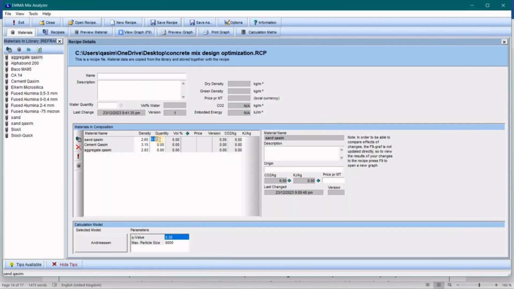The quantity of sand is 600. Cement is 456. And aggregate is 856.